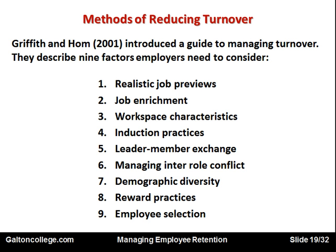Employee selection itself. How are the employees selected? What criteria was used in the selection process? What procedures had to be undertaken? Was the job clearly specified? Was there clear understanding of the job and the requirements of the tasks that would confront the worker if they accepted the position? Was it clear? So there are issues about the employee selection.